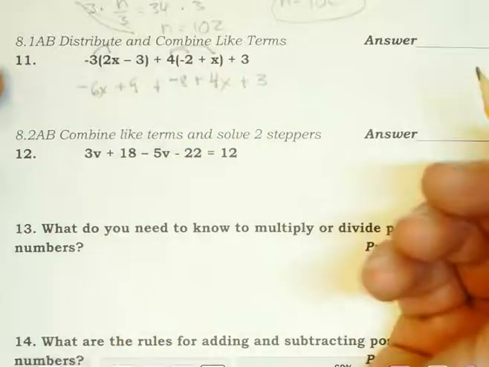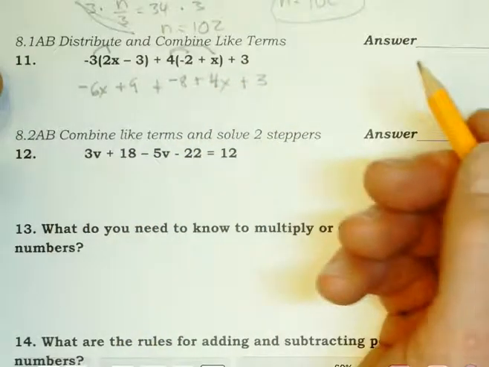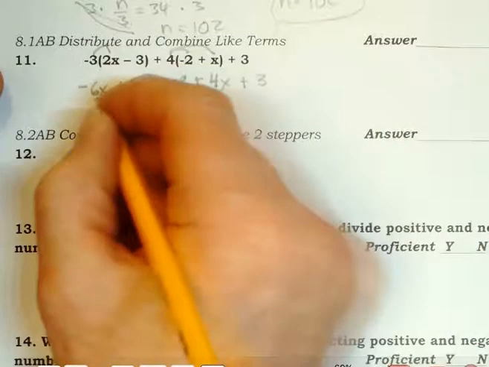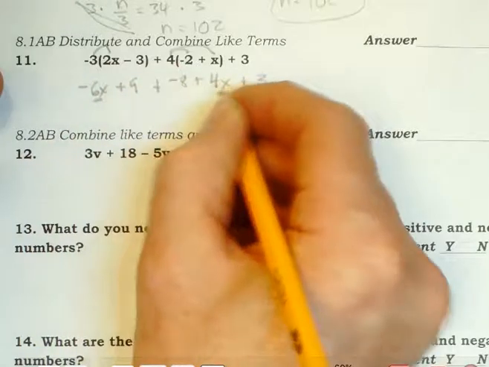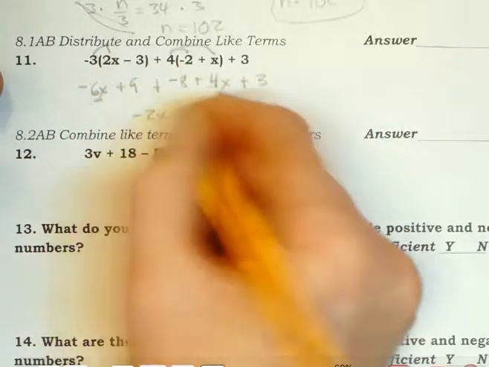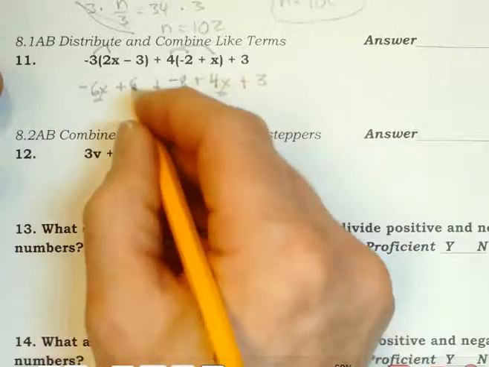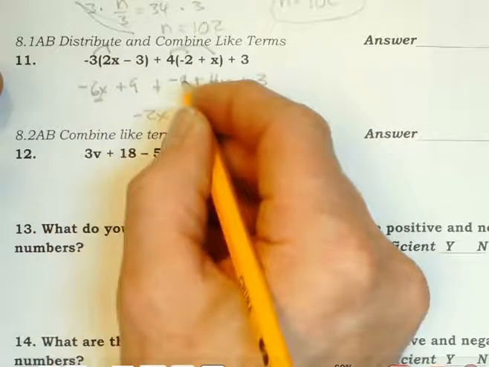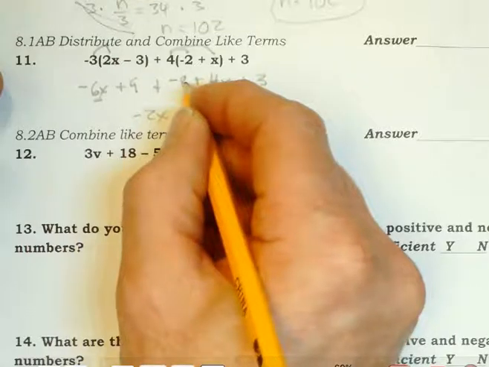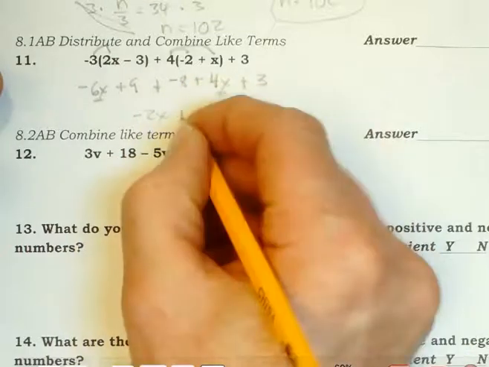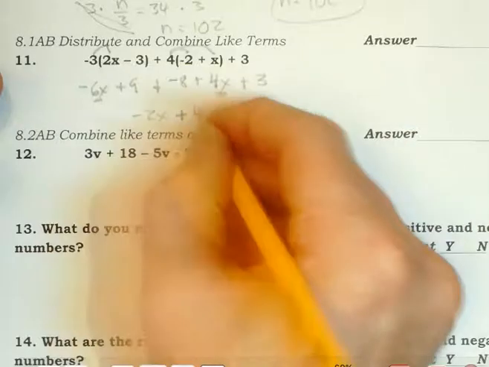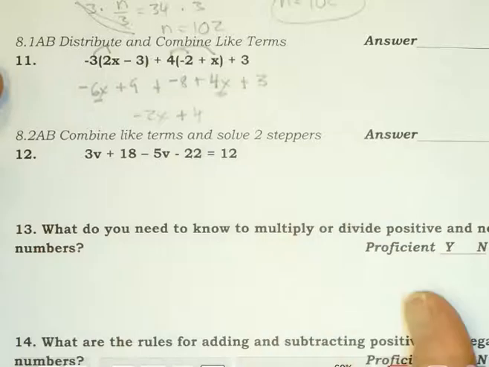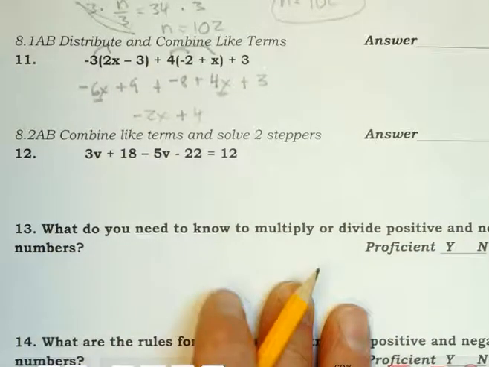Now we can look at combining some like terms on this guy here. So let's see. We've got negative 6x and we've got positive 4x. So that leaves me a negative 2x when I combine these two. I've got 9 and negative 8. Well, 9 and a negative 8 leaves me 1. But then I've got these 3 too. I can add that. So I actually have 4 when I add up those guys there. So it's a negative 2x plus 4 on that one here.